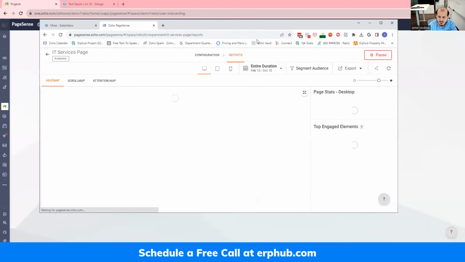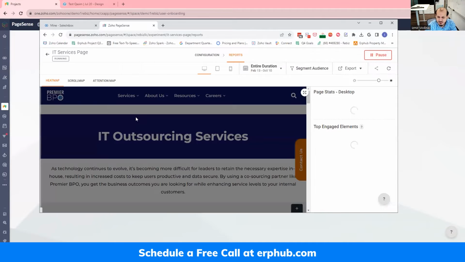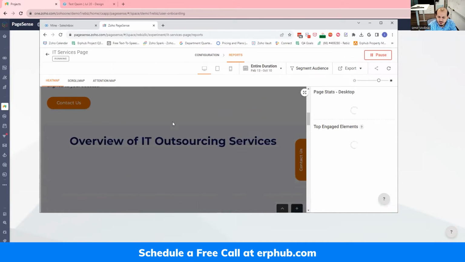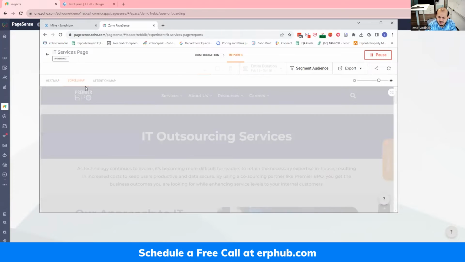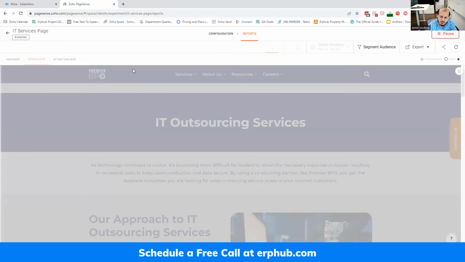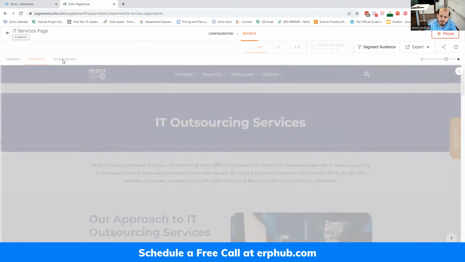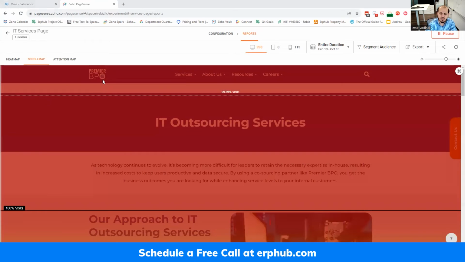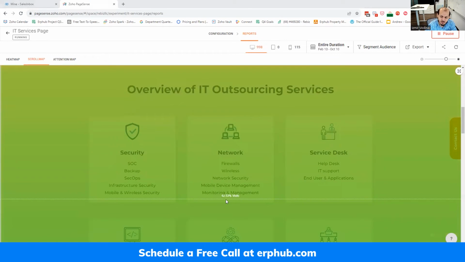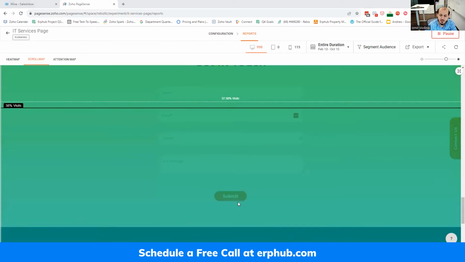And so this is an example of it where it allows you to see, hey, what areas are people clicking the most, and a scroll map, which would allow you to see how much people are scrolling on what areas. And then it would allow you to even see attention maps on how much people are being focused in a particular area. So this is an example of it where you can see almost 100% of the visits are going, and then 97% are seeing down. And as you go down, you're able to see that less and less visits are in there.